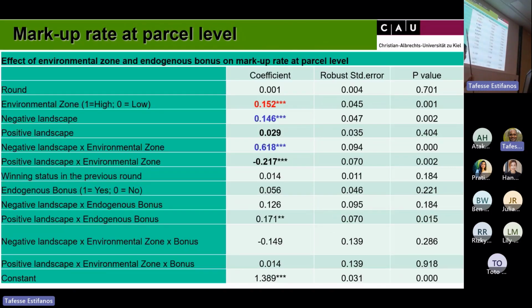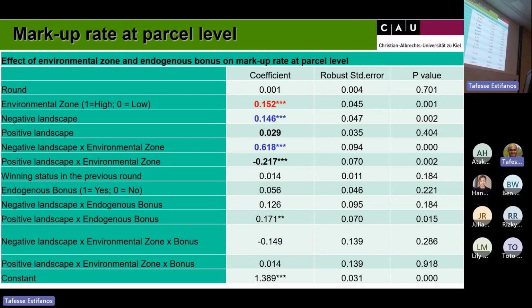We think about whether this landscape configuration can help elaborate anything on this ongoing debate. That's why we ran the analysis to look at the effect of environmental zones on markup rate. And of course, this runs at the parcel level, so the data is clustered at the parcel level. These are the key variables we are looking at, with the environmental zones coded as high for zone 1 and zone 4 and low for zone 2 and 3 in the middle. What we found is that, as suggested by the literature, in the high environmental parcels we observe a higher markup rate. But now if you look at when we interact with landscape type, with the negative landscape type, the results show that this behavior is intensified.